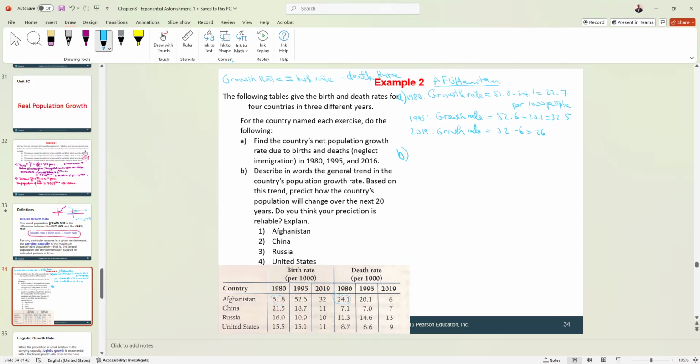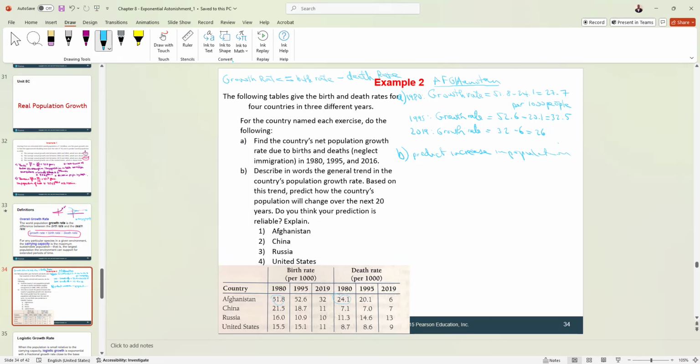Because there are so many factors that influence the growth rate of a country, it would be unwise to put much faith in these 20-year predictions, right? So we cannot say, oh, you know what, in 20 years this is what's going to happen. No, you cannot, because there are a lot of things that might change. There are a lot of factors, but we know if this trend continues this way, there would be a big increase. Predict a big increase in population.